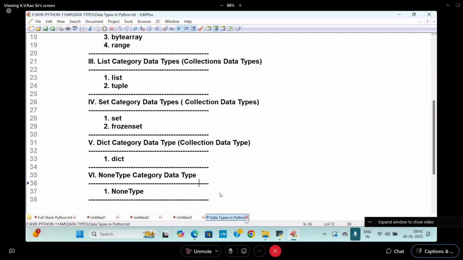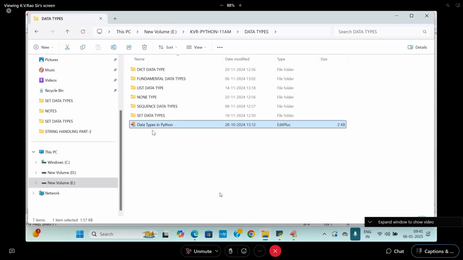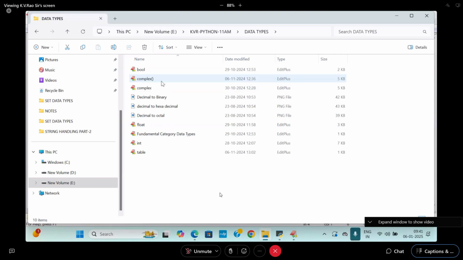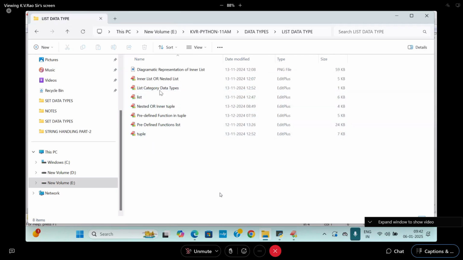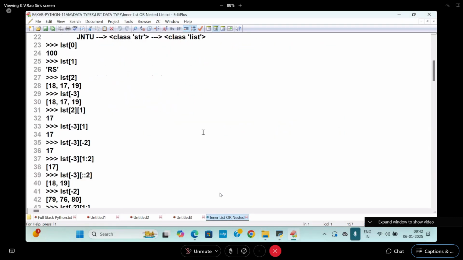I give complete description of each data type with different examples. Under fundamental, I explain all of them in detail. When you go to the dictionary and list level, we talk about combinations of lists, inner lists or inner dictionary levels.